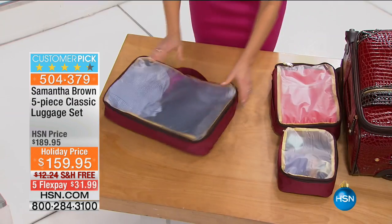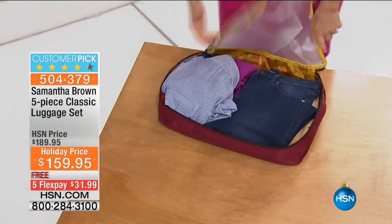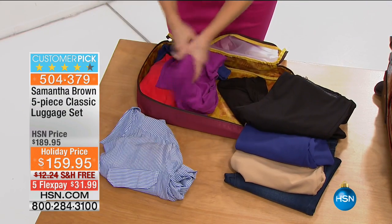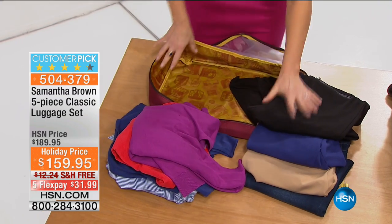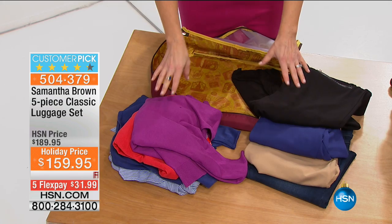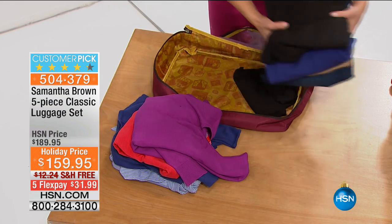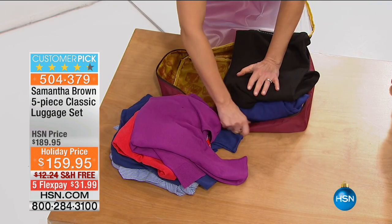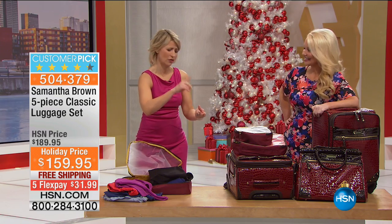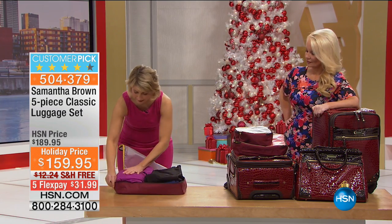Each cube has a clear top so you can see exactly what's packed with just one look. Here's my packing strategy for two weeks of clothes in one carry-on: four pairs of pants and four tops. Four pants matching back to four tops doesn't give you four outfits — it gives you 16, because every pant matches every top. To change an outfit from day to night or casual to upscale, use accessories — scarves, belts, jewelry — because they don't add weight or take up space the way pants do. Minimize clothing, maximize accessories.